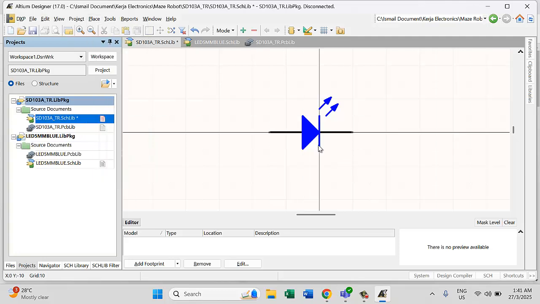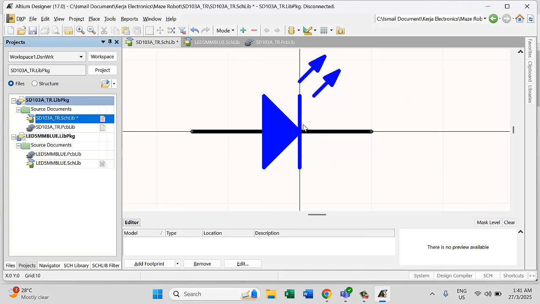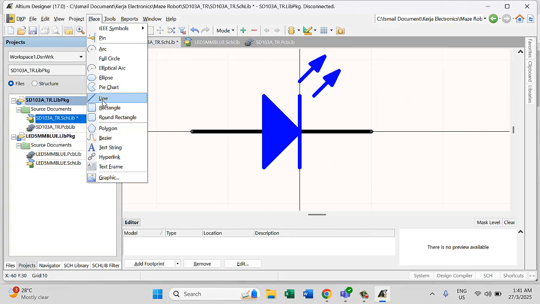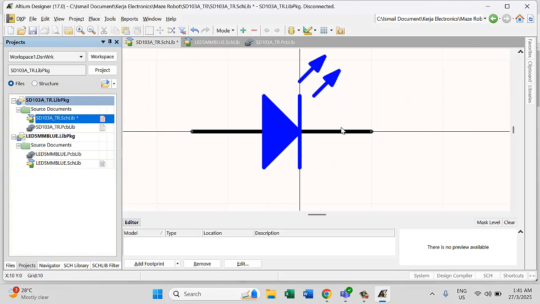So just copy it, and then this one is a line. You can place it from here, and then this is the polygon. You can draw it. A round rectangle, polygon, ellipse, pie, and so on. You can draw it by yourself. But practice makes perfect. By the way, we don't need this, right? Delete it. We can make it smaller, right?